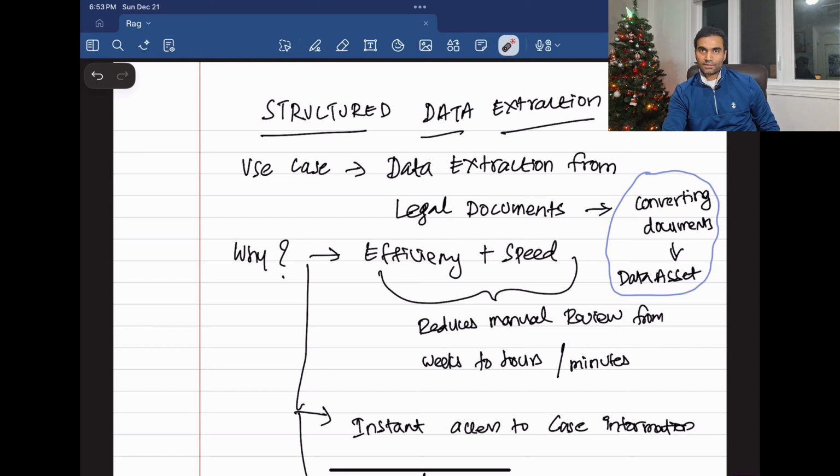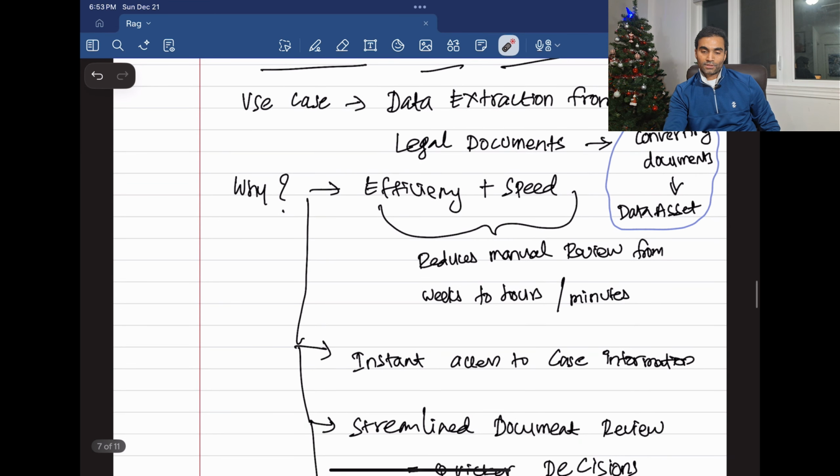structured data, the information which is required, in the form of structured data, then it will be very easy for further analysis, and it can be stored in a database, and then it is highly helpful for the firm, and it will be treated as an asset as well. I will explain what the benefits are and how it can be done. Okay, so here we are going to discuss why this is mainly useful in the legal domain.